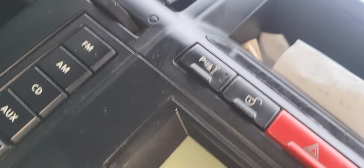This part here, this is the coolant here. Hold on, I've got to open this, a lever.